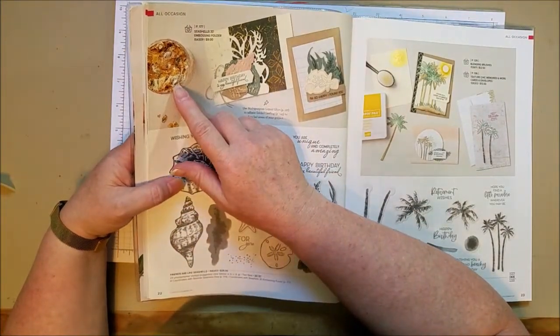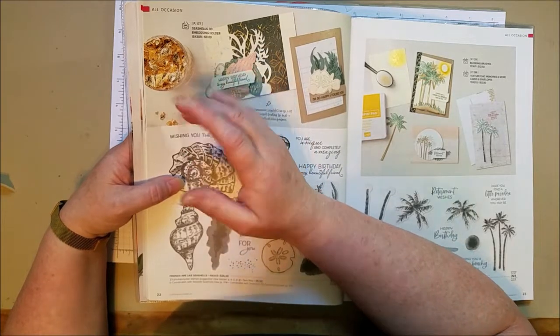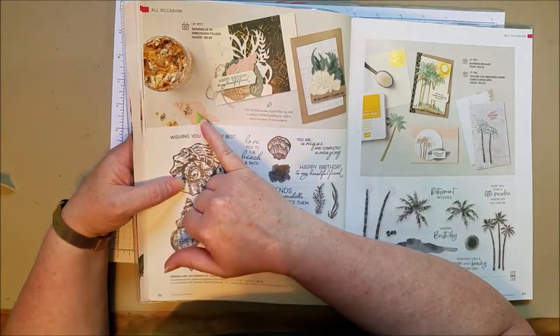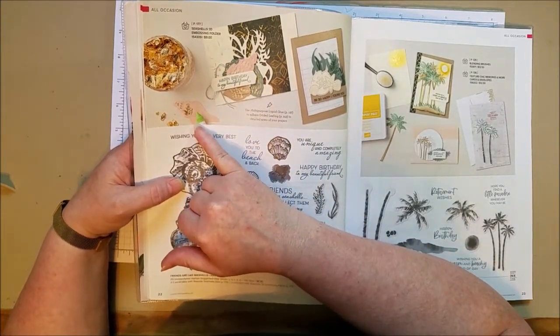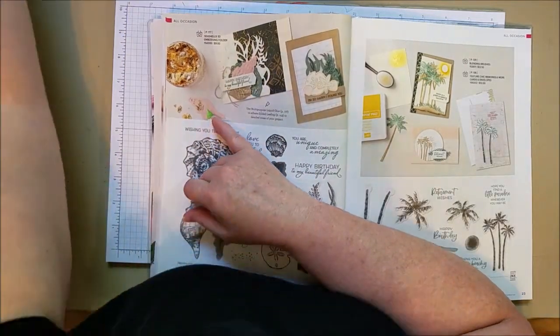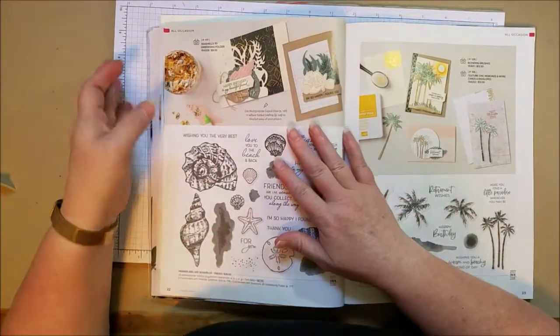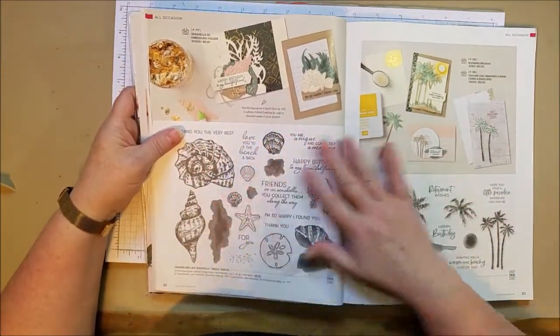Now I always thought that gilded leafing, when I've used it in the past, I've always used it with heat and stick powder, and I think that's the way most people do use it. However, they were showing it here with a liquid glue, and I thought, let's try that. That is an interesting idea, and I wanted to see how well that worked. I did it at home first and it worked great, so I thought I'm going to show everybody how to do that.